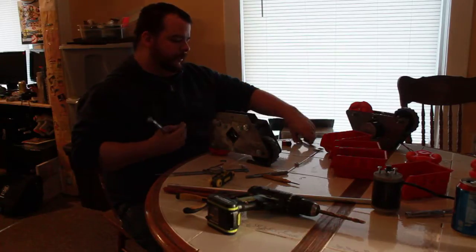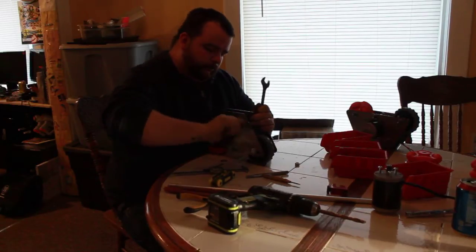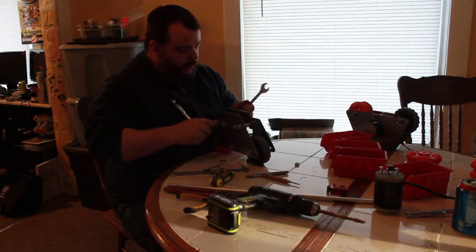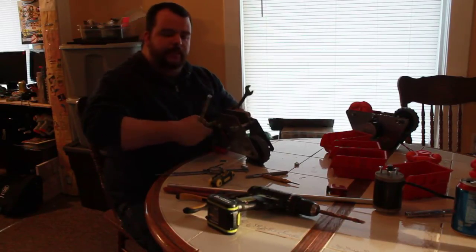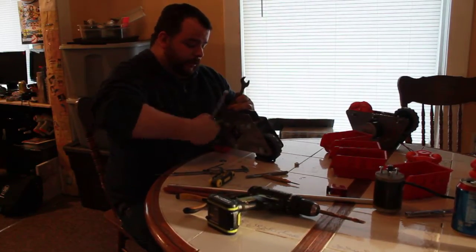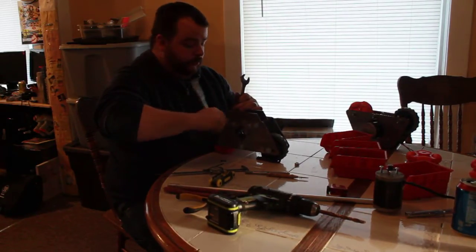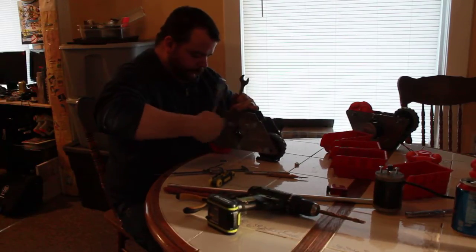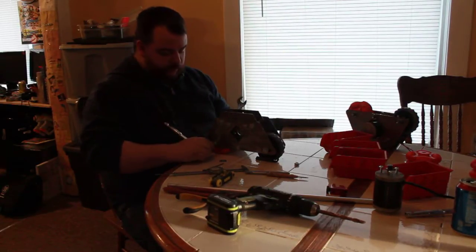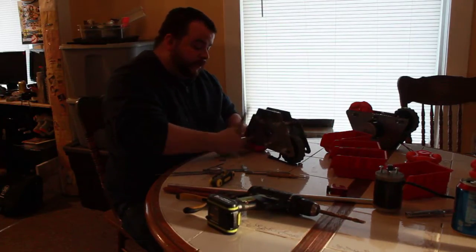So, our stuff is over here. Get out of the way. Top two, go for it, cinch down on them. The bottom three, you gotta kind of play with the distance to make sure everything works and spins. Because they're nylock nuts, you can play with them and not have it back out. Alright. Now, this is the one you can't really cinch down on. The front wheel, or the drive wheel, is one we have to cinch down on.